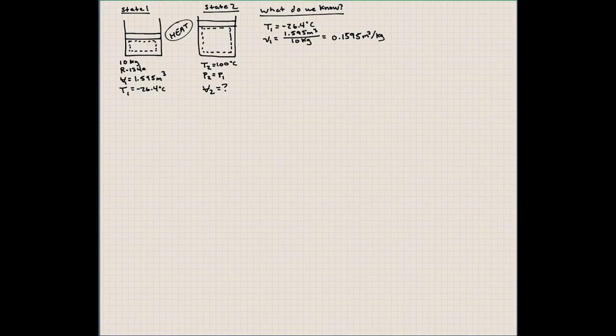We should be able to identify what state we are in and where we are on this T-v diagram. So let me draw this T-v diagram. And remember, this is vf, and this is vg. This is our specific volume, meters cubed per kilogram, and our temperature in degrees C. What we need to do now is find out exactly where we are on this plot, and to do that we need to go to the thermodynamic tables. So let me pull those up.